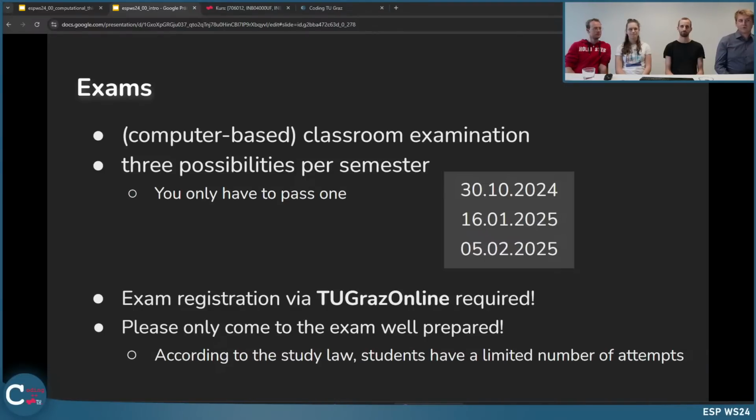Yeah, and in addition, we will most probably also provide an additional stream just for the exam preparation before these 2 dates, so before the 16th of January. We will get through some kind of questions we ask sometimes, problems or questions you have. So we would really recommend, if you're doing ESP for the first time, to choose one of the dates in January or February. Yeah, and we already have some like FAQ section about exams on our course website.